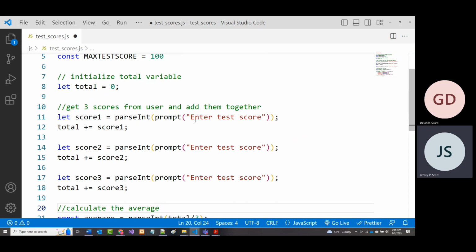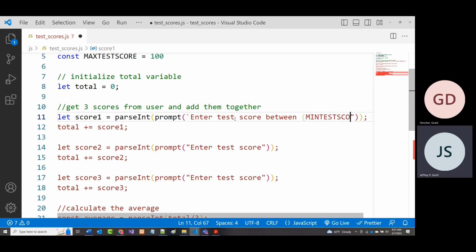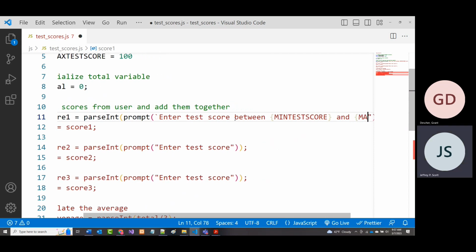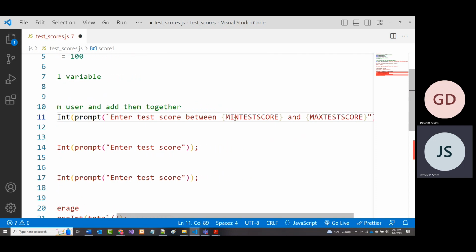All right. So I'm telling it over here to prompt for a test score, but I'm going to even change this. I'm going to come in here and use my backticks. And I'm going to say between, and I'm going to put in here min test score and max test score. I think it'll take this. We'll find out in a second. So now it'll say enter a test score between 0 and 100.